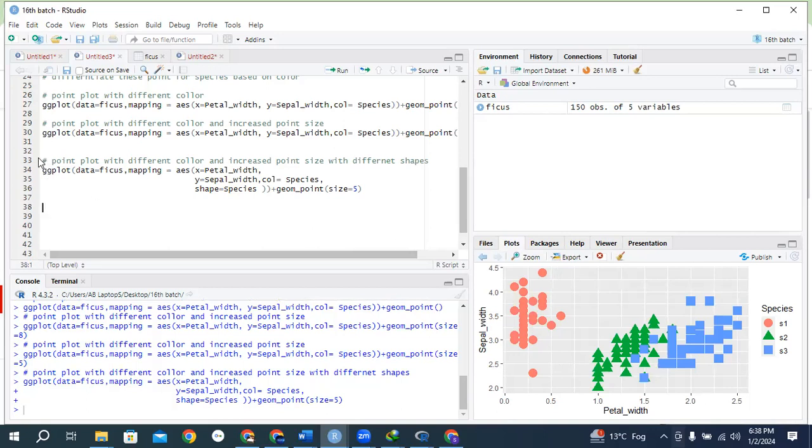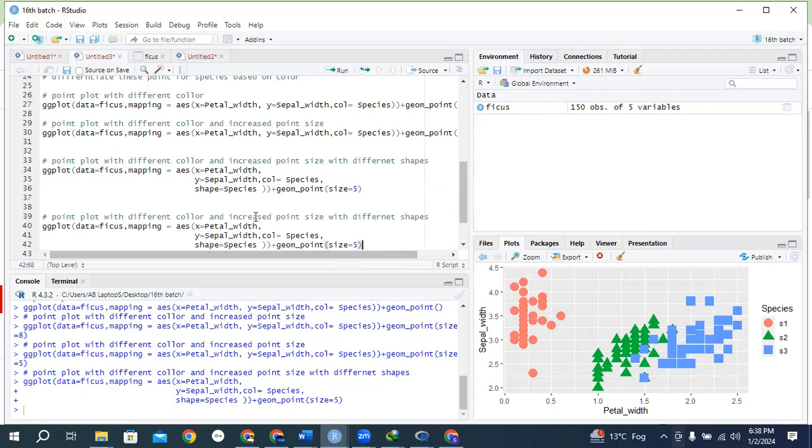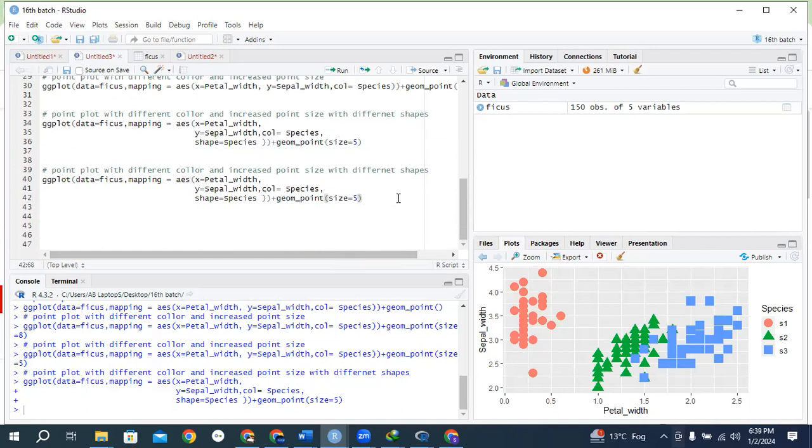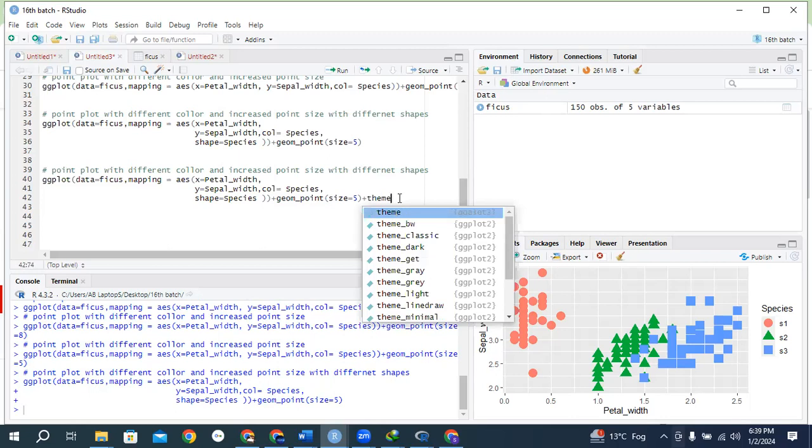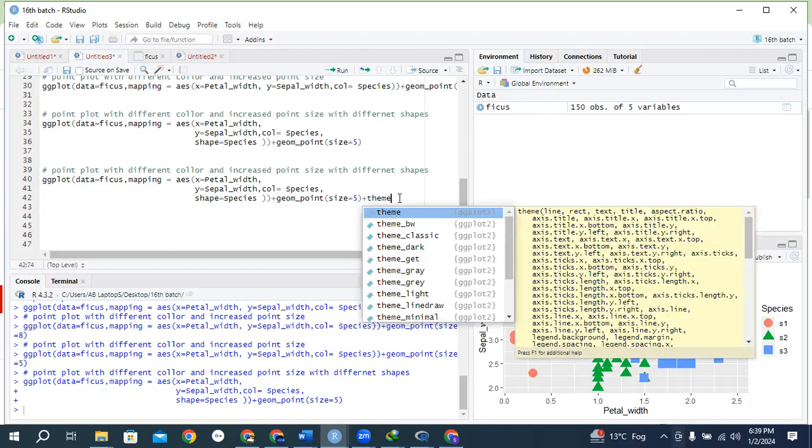Now he again copies the script and pastes it below. Here we again need another plus. We are adding another function, that is theme. When you type theme, a list of themes will open.